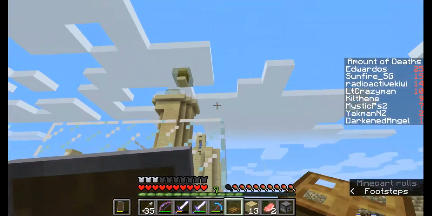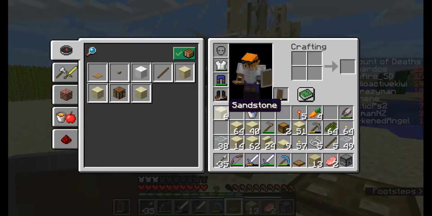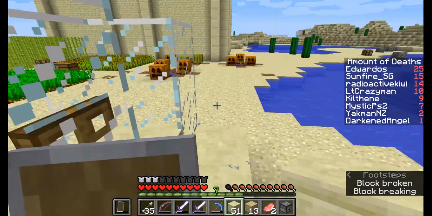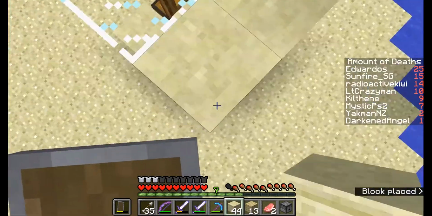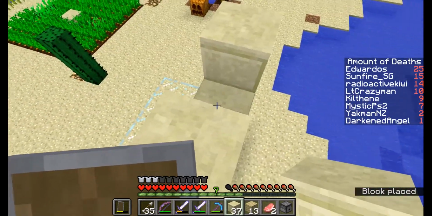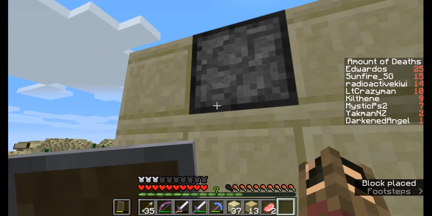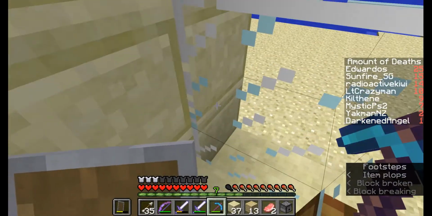Next we need to go up 5 blocks up here. In fact, what I might do is I might get rid of this glass here and actually put sandstone there instead. You want to go up 5 blocks. And then on the 5th one, you want to get your dispenser and have it facing, not like that, it's the wrong way. Let's try that again.